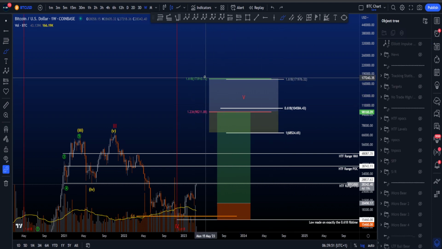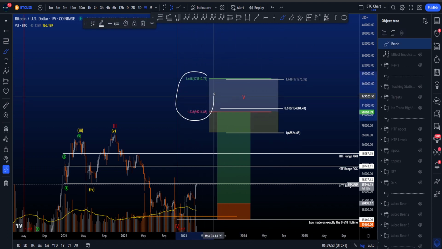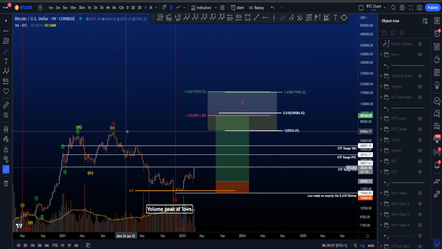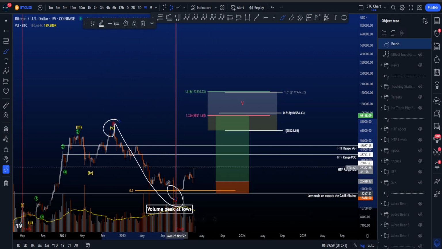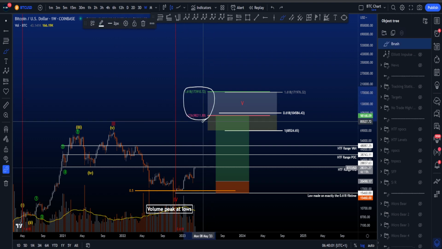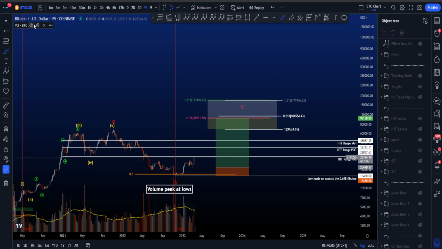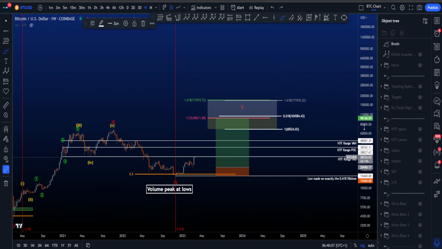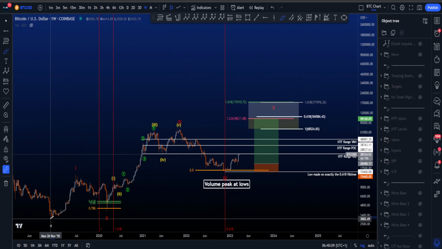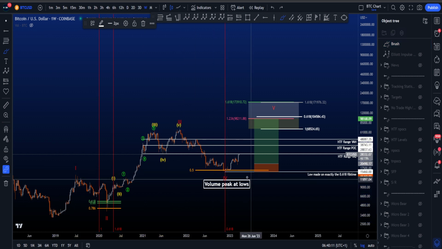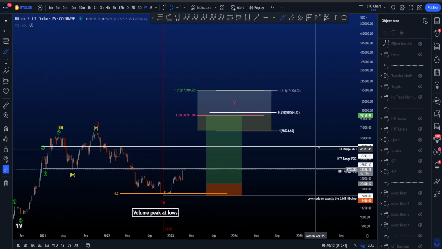If we then look to the upside and potential targets for this wave 5, the white target box over here has confluence with a few wave 5 targets. One of those is the 1.618 and the 1.236, taken from the high of 3 to the low of 4. This is the most common wave 5 target area between 98k and 174k. Then you can also see we have the 0.618 taken from the low of wave 1 to the high of 3 to the low of 4, which is another wave 5 target.